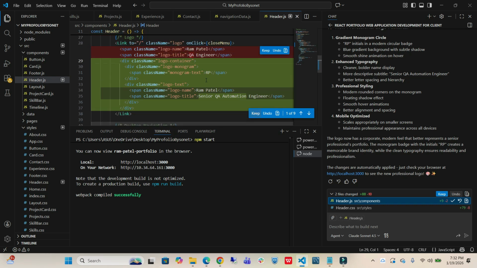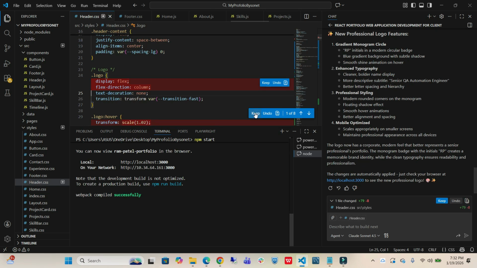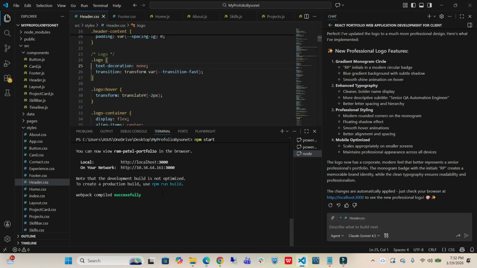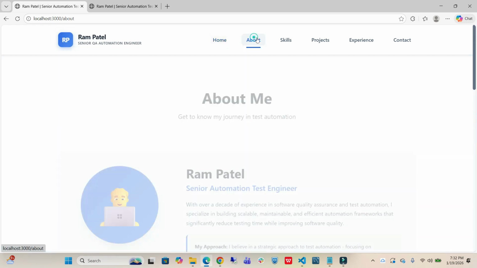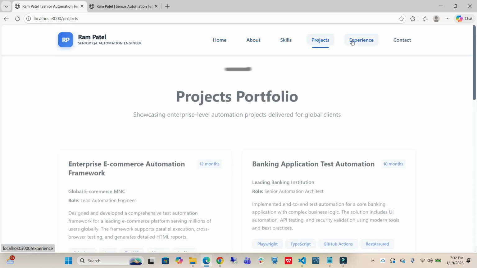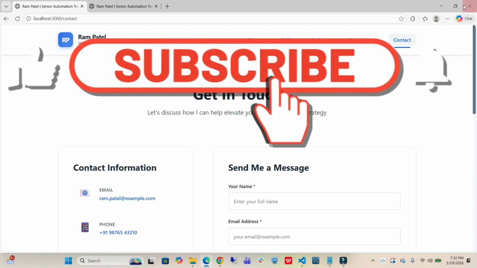If I want those changes, I can click on keep, otherwise I can undo. When I click keep, it will update my changes, and now the application is working. And I think, see, now this is okay, it's updated. It's looking too good now, the logo is too good now. Yeah, so that's it. This is the application we built in 10 to 15 minutes, and this is what AI is doing now.